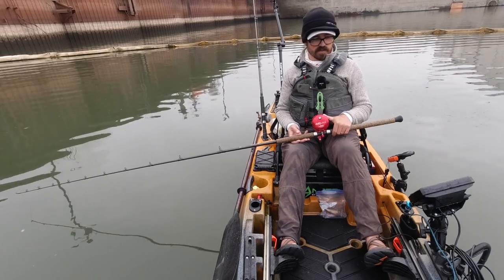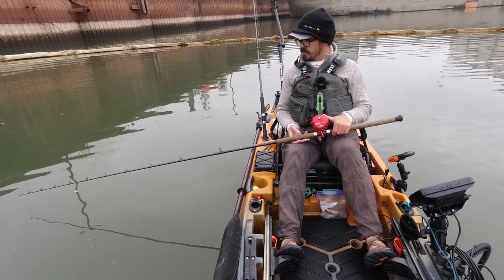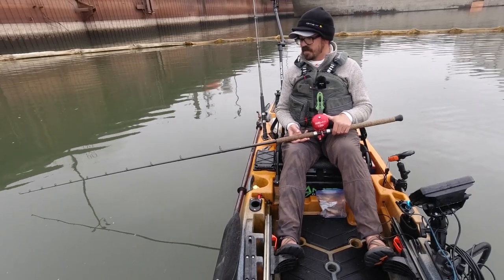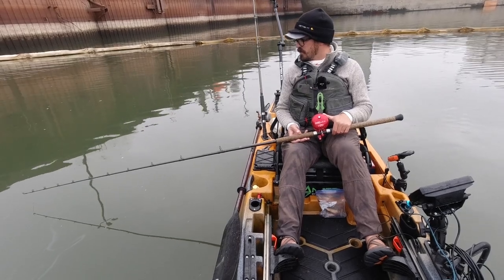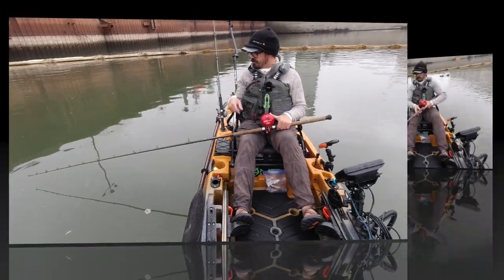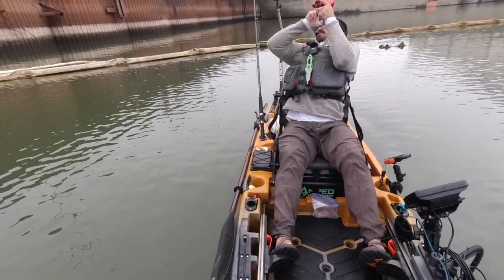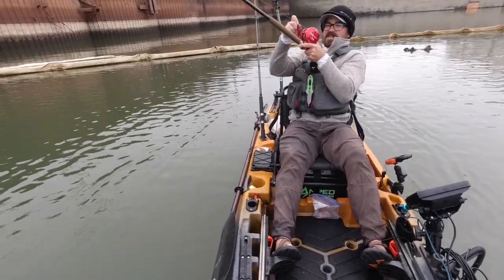Every once in a while, you'll feel fish kind of rub up against the line as they're swimming around underneath you. It's very different from a bite. The bite is really light, like a trout, like a big catfish bite. Just kind of a tap, tap, tap, tap, tap. Oh, got him. Must be a little one.